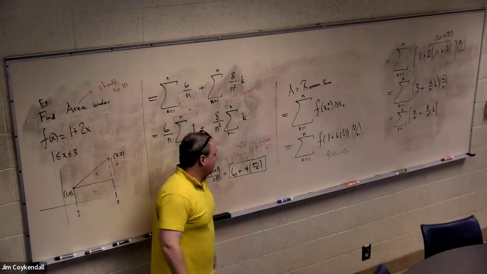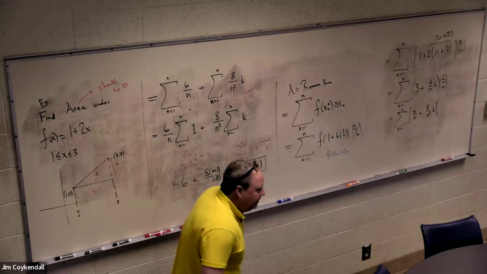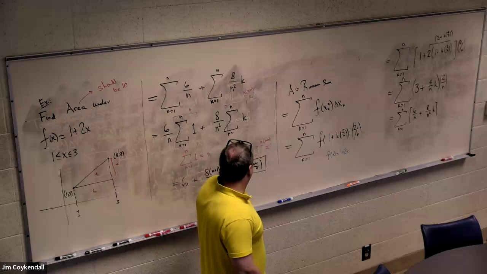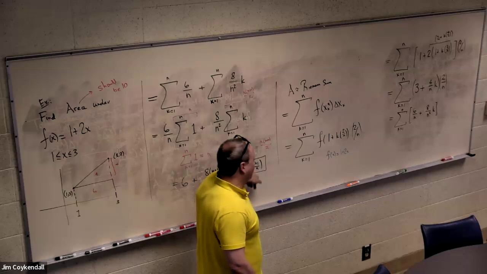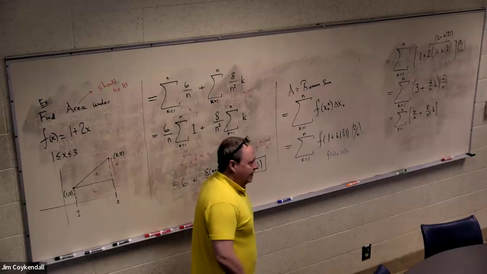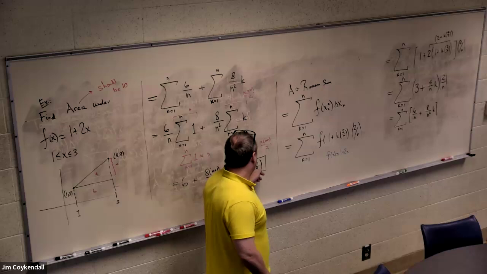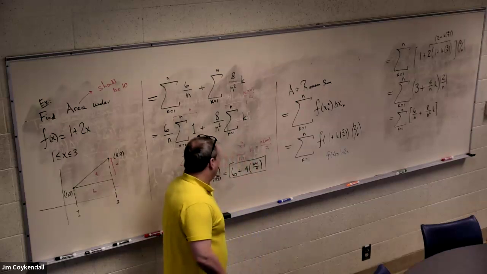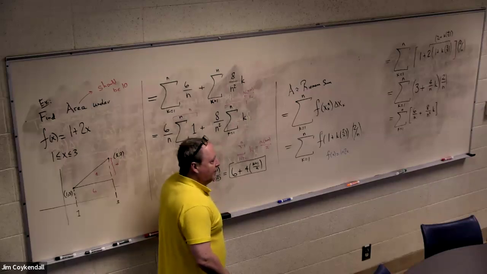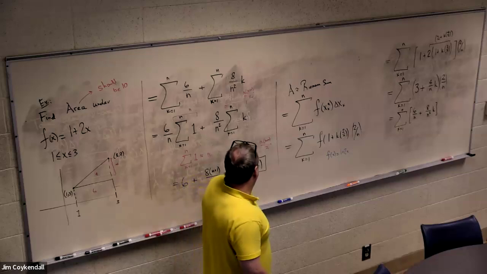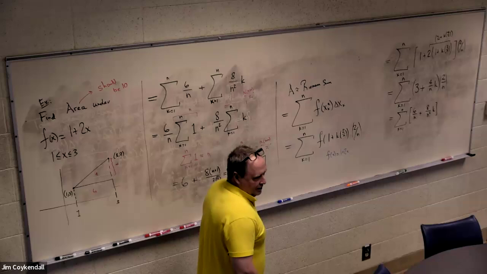This is a beautiful little formula because it tells you exactly what the approximation is if you have n boxes. For example, if you have one box, that approximation is 6 plus 4 times 2 over 1, so it's going to be 14. If I have two boxes, it's going to be 6 plus 4 times 3 halves, which is 6 plus 6, which is 12. So we've already dropped from 14 to 12. If you have 1,000 boxes, 6 plus 4 times 1,001 over 1,000, or 1.001, so it will be 10.004.